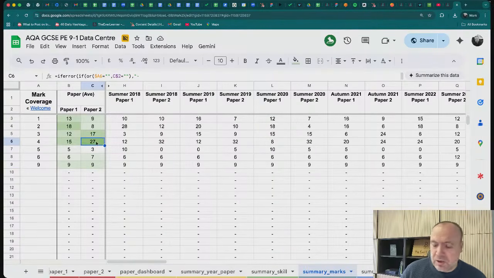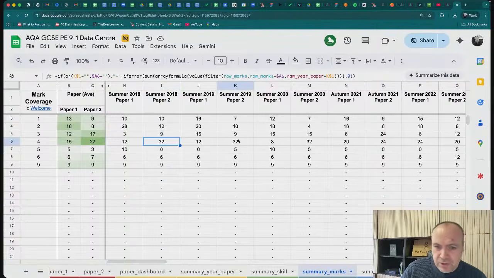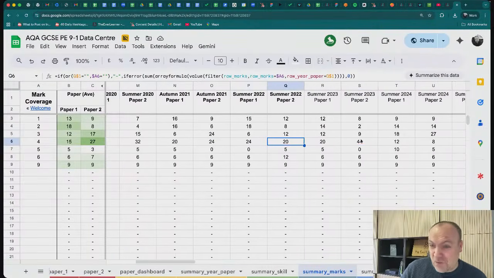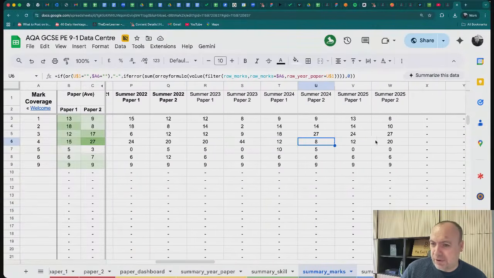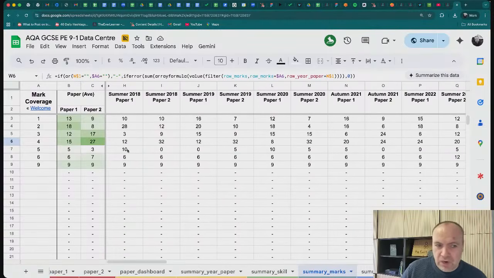There's nothing more impacting a student can do lesson by lesson with us as PE teachers than to practice 4-mark questions. And if we just look across this, again, here, 32 marks of 4 markers, 32 marks, 32 marks, 24 marks, 20 marks, 44 marks, a real drop in 2024, 8 marks, and then back up to 20. So 4 markers are really, really important. So that's a skill we should be looking to develop.